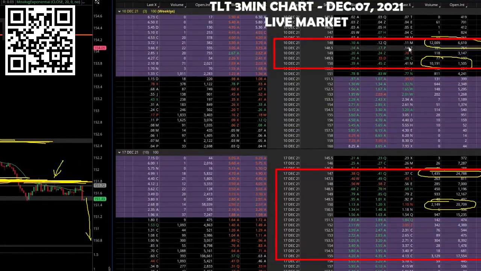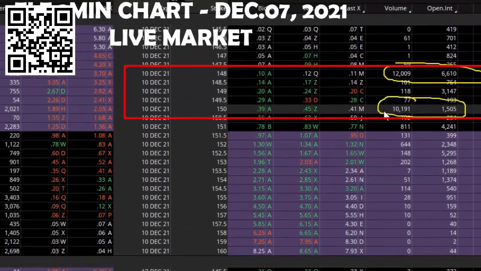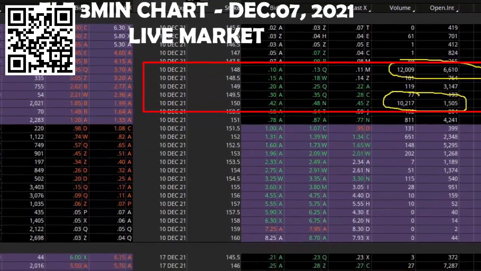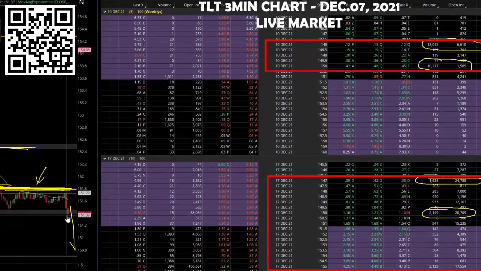Puts 150, puts 148, okay? If you want to play safe, you can play with the puts 152 or puts 150. If you want to gamble a little bit more, it's the target and going. It's breaking down. See here, new lows on the day, go with the puts, okay? Possible targets 150 and next one 148, okay?